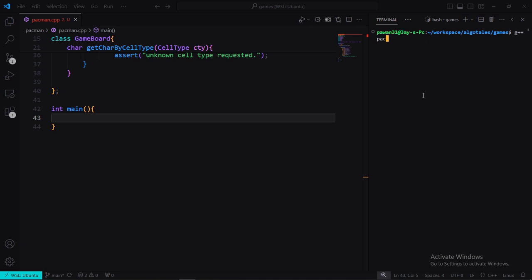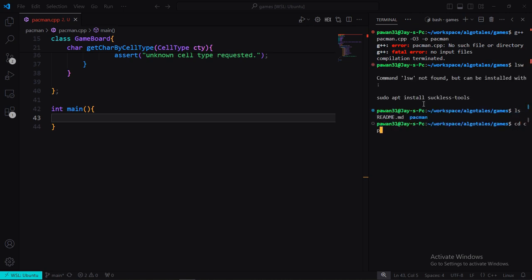That would be .cpp. Let's use an O3 optimization level Pac-man. Okay, no such file or directory.